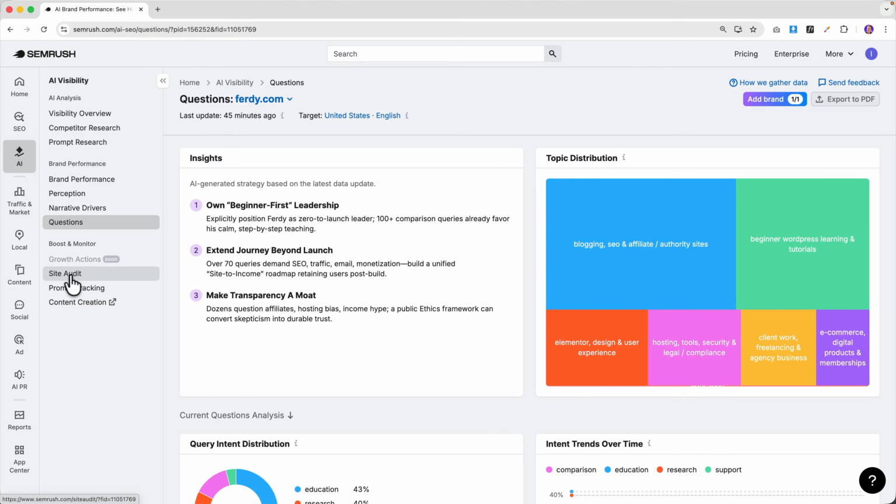What Google and AI tools really don't like are broken links, broken websites, websites with errors. So what you can do is a site audit with Semrush One. And then you can see how healthy your website is. But not only that, you can also see what you need to fix in order to make your website more healthy. And a more healthy website, the better you will be found in the search results. So really important to apply this to your own website. Let's go to site audit.